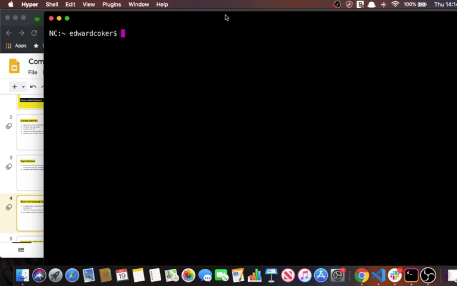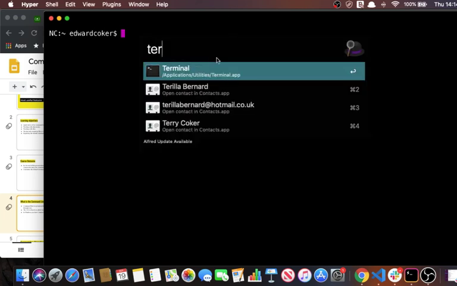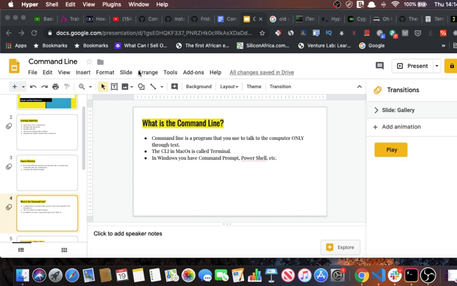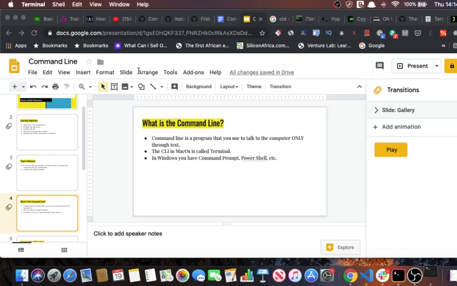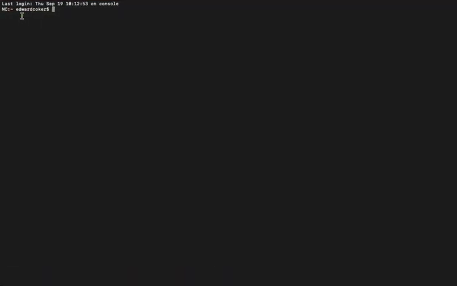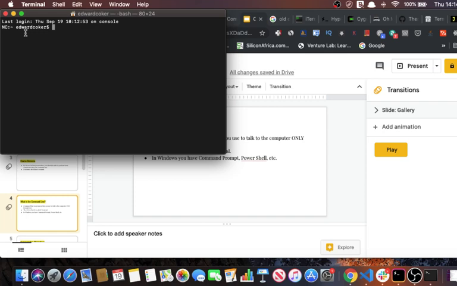So normally when you open up your terminal to open up your command line interface in Mac, it has its own default terminal, which is this one. Let me close this one. So this is the default terminal for Mac. But you can see I really don't like it because it's not that nice. It's just very basic. So I use an alternative one, a customized one.